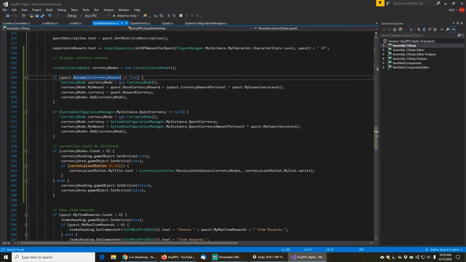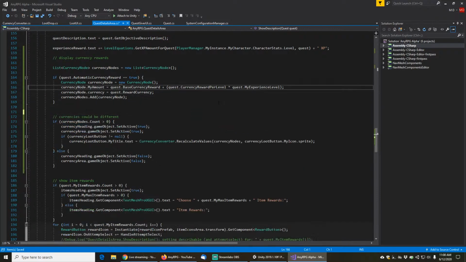The logic is actually backwards here, basically. If the quest automatic currency reward is true, then we actually want to perform the system configuration manager stuff here.